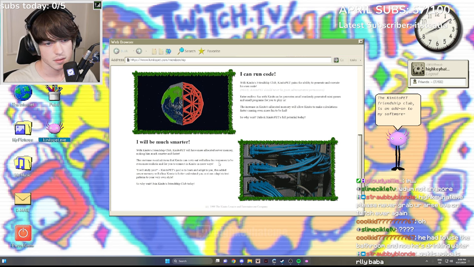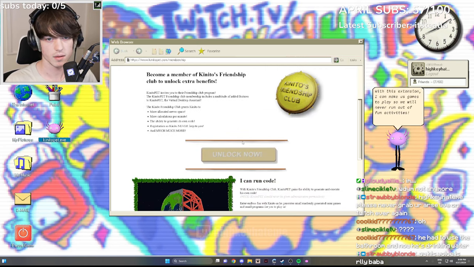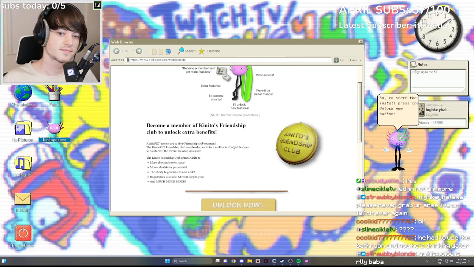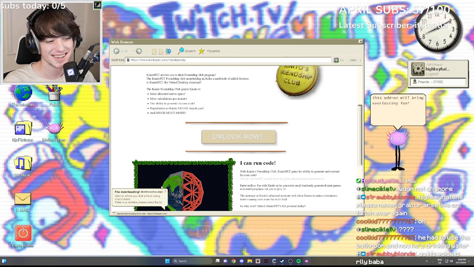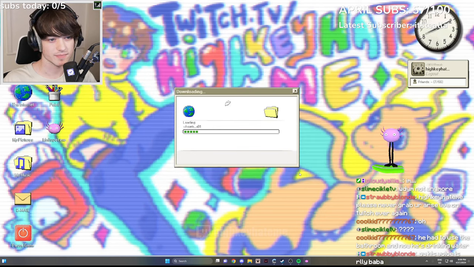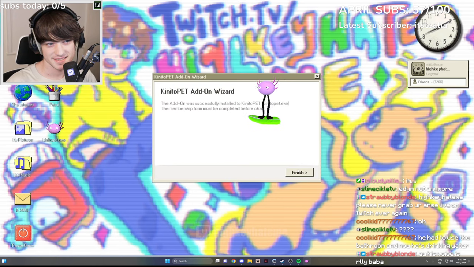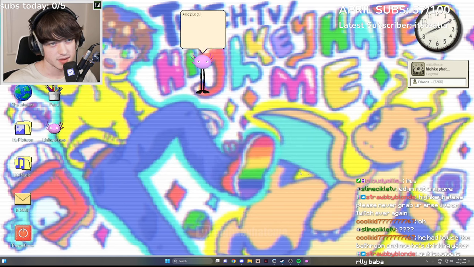The kinitoPET Friendship Club is an add-on. Allows me to do more amazing things. With this extension, I can... Oh, right. Okay, awesome. Trust me. You won't regret this. This add-on will bring everlasting fun. I just can't wait. I can run code? The add-on successfully installed a kinitoPET. The membership form must be completed. Amazing. Now.